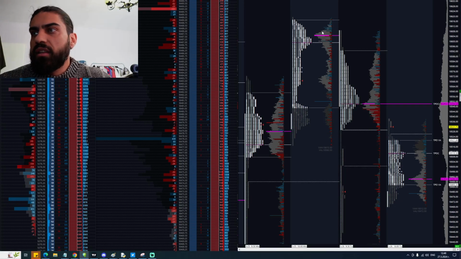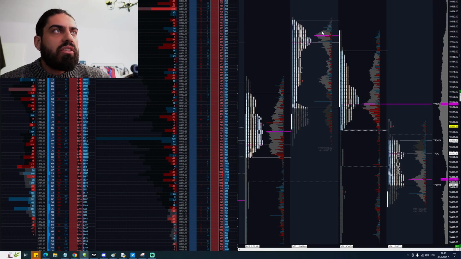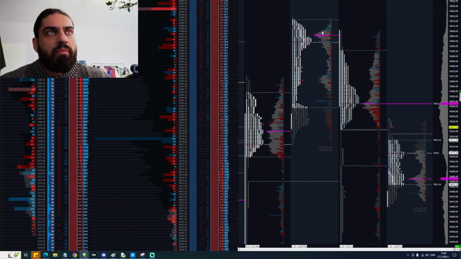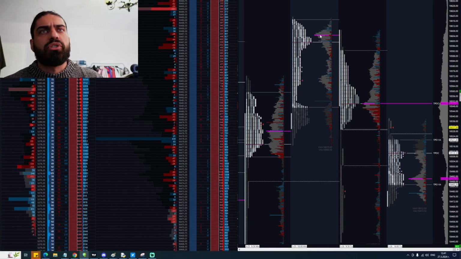So when I'm looking at this and I'm trying to identify what's going on for the day, I can say, okay, at this point, this can act as some kind of a resistance level where these buyers failed because they added, and then all of a sudden we get this large push to the downside. We got about a 50-point drop from that area.